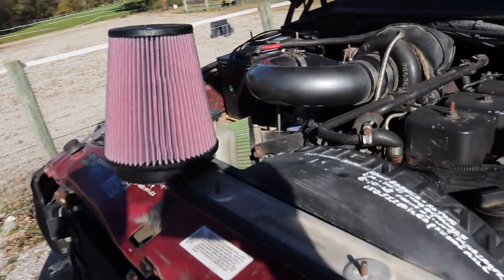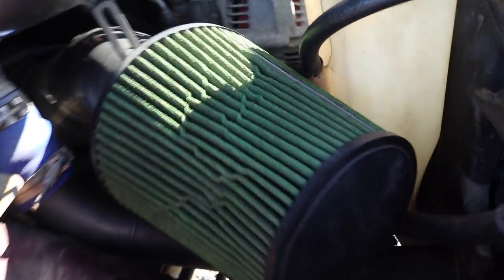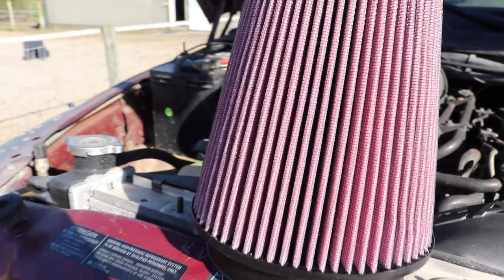It still kind of did the same thing. We're going to look at options for starters and see if we can get a new one put on here. If the starter does have some components inside going bad, that's not going to be good for whoever has the truck next — they could end up having more problems when it's cold or when they're in a pinch. It started a little faster that time but still had a slight lag. Before we run to the auto parts store, we're going to change out the air filter on this thing — it is so dirty, it's been on here for every bit of three years. We're going to get a brand new K&N filter and put it on.